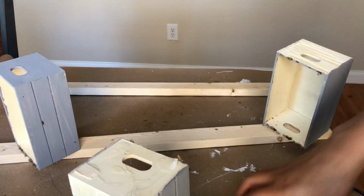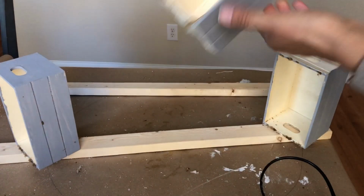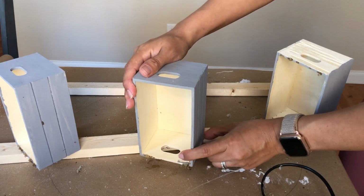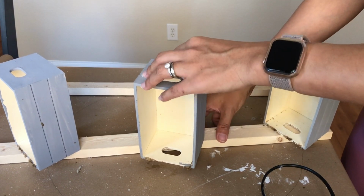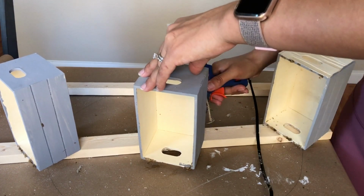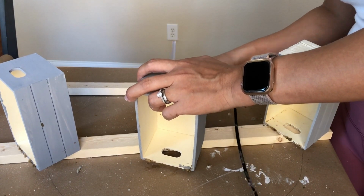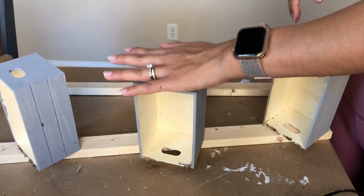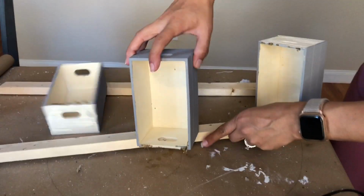I was getting frustrated, but yeah, I end up loving how this looks, but it did give me a little bit of trouble. So look, I don't know what I'm doing. I'm trying to glue it where there is no glue on the box. Oh my gosh, all I can do is laugh now. But at the time I was very frustrated because I was like, why can't I do this? As you can see, I'm adding even more glue there, and then I'm like, oh, it looks weird, it doesn't look like the one at the bottom.